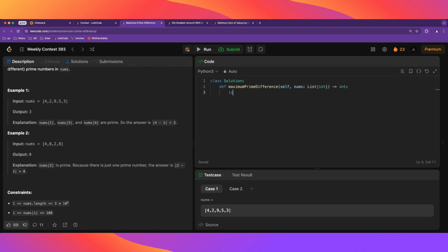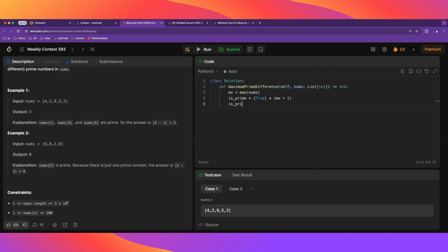So we're going to have an is prime array. We want to figure out what the max value is, and so we're going to set to true first all the numbers in the range, including the max value.